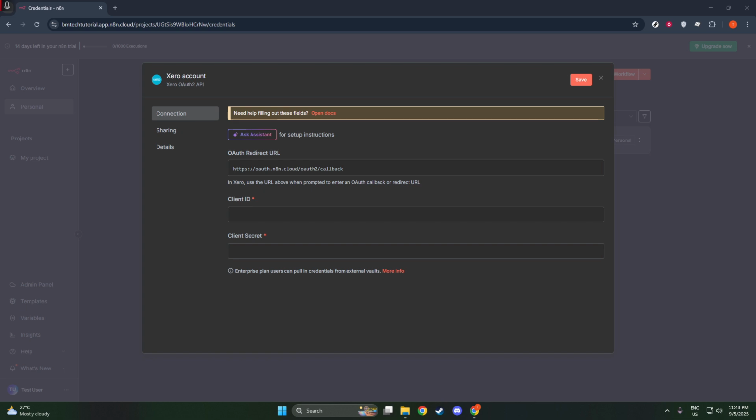By saving these credentials, you ensure a seamless and secure connection between the two platforms, paving the way for efficient automation of accounting tasks. And there you have it, the steps to connect Xero to N8N. Following these steps not only saves you time, but also opens up a wide array of automation possibilities in managing your accounting operations. With everything set up, you can now enjoy the seamless integration and enhanced workflow management capabilities that result from connecting Xero with N8N.